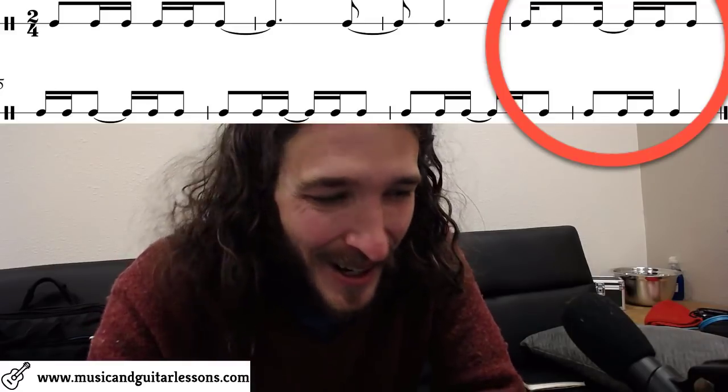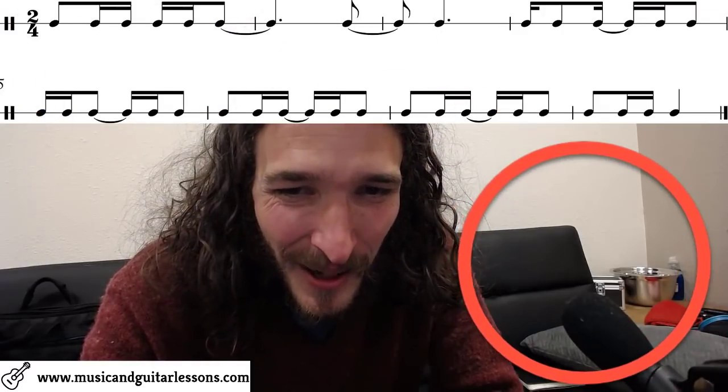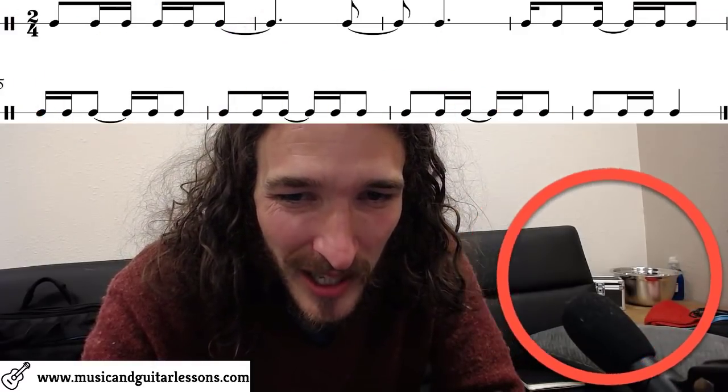1 E, 2 E, and 1 E. So these rhythms get a bit funkier as we go, and they're a lot of fun. So let's go ahead and count into this one, and then we're going to move on to 49.